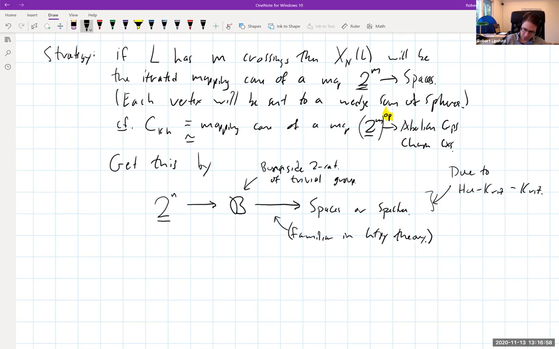So there are 3 steps here. One is I need to say something about iterated mapping cones. And I'm going to say a little bit more than you expect about that, but in a way that's totally exciting and not at all boring. I need to describe both of these arrows. I'm going to describe the second arrow first because it's maybe more familiar, and I'll describe it in a few different ways. And then I'll describe the first arrow last. Questions about what's coming up? Excellent.